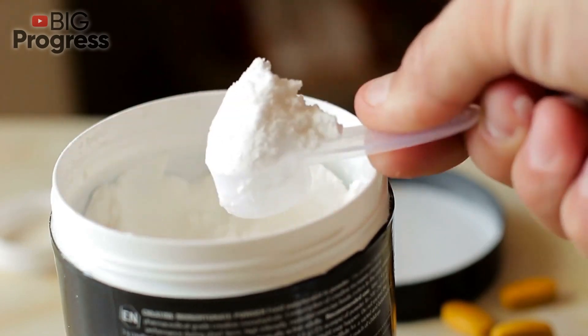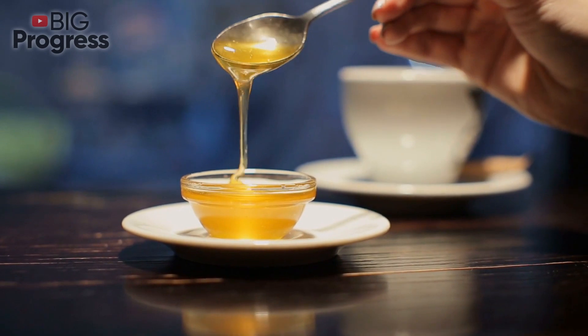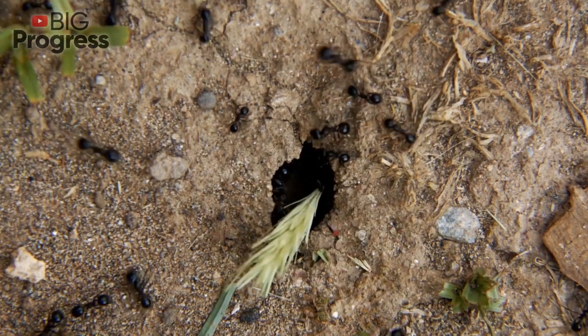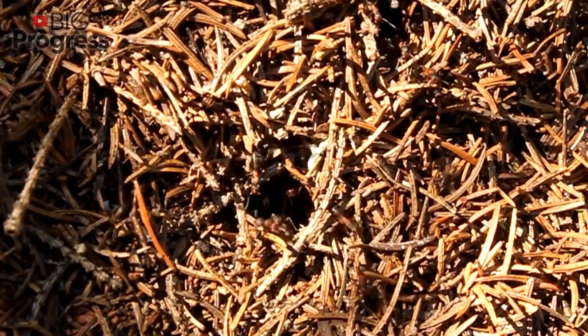Take some yeast — a handful of the size of a hazelnut — and pour it over with a sweet mixture of sugar, water, and honey to make a gruel. Spread the mixture over matchboxes and place them around anthills, covering with something. In a while, ants should stop walking around these places.